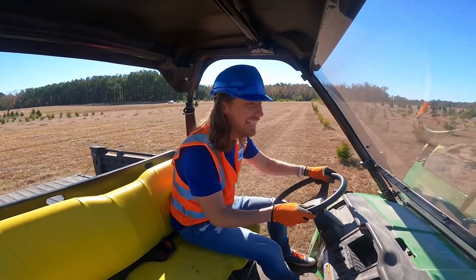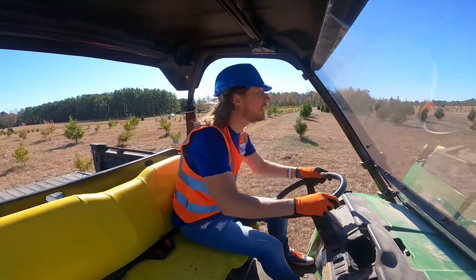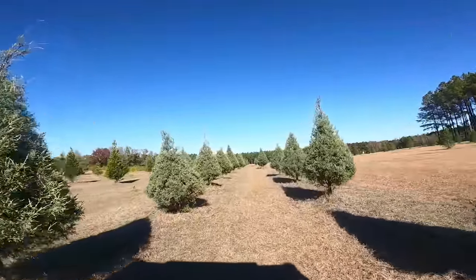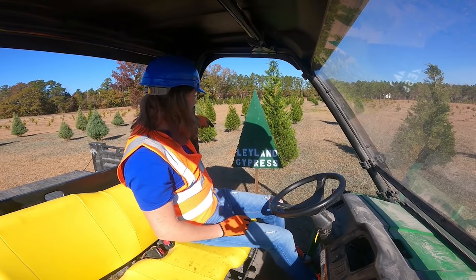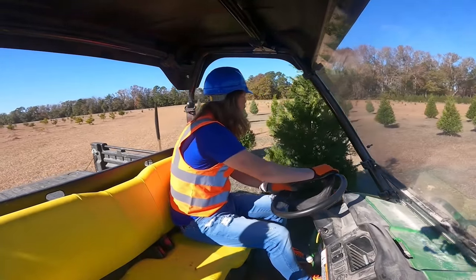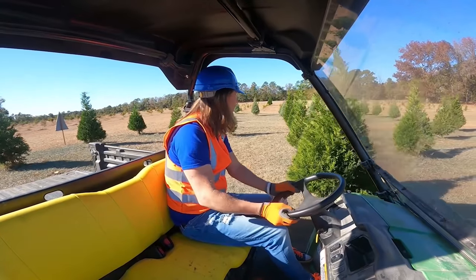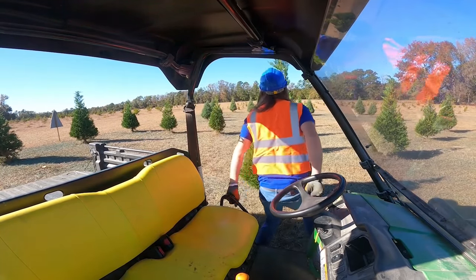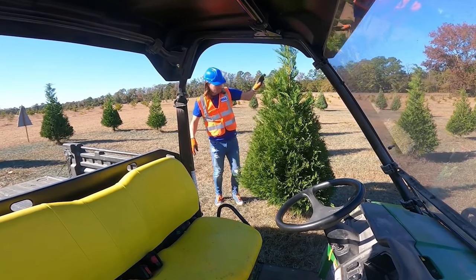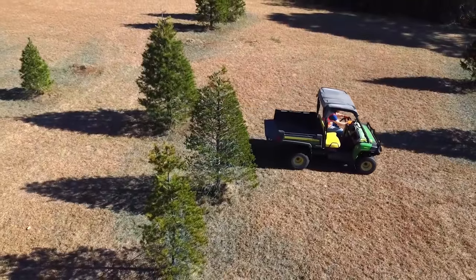Searching for a Christmas tree. It's totally awesome. Oh, look at these over here. These are really cool. There's some big ones here. Oh, look at these. Oh yeah, here we go. They're Leland cypresses. These look really cool. Oh, those are really, really cool. Oh, this one looks kind of cool. Let's check this one out. Oh, it's nice and full. That's nice, but maybe it might be just a little too short. All right, come on. Let's go try another one. This is awesome.